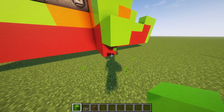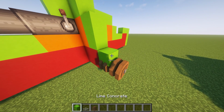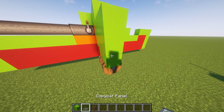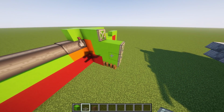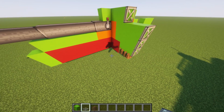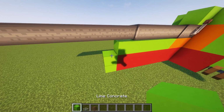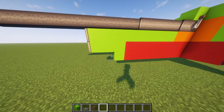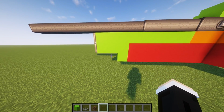So next I want to actually remove this part so we can lay some tracks here, and then we'll armor up like this. So this is only 3 thick, but once we add some copycat panels, we're going to have 4 thick armor, which will stop most things, except for 8 charge armor piercing. But even then it can stop 8 charge armor piercing if you're lucky. And we're going to do the same for front here, and we're actually going to leave this bottom part unarmored.